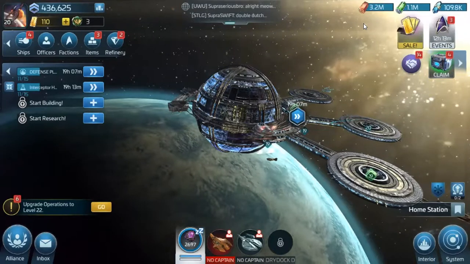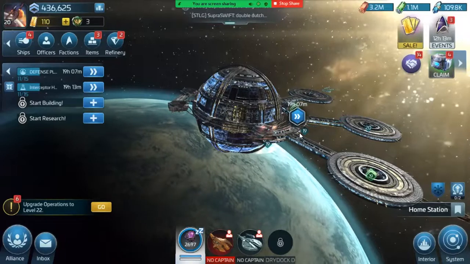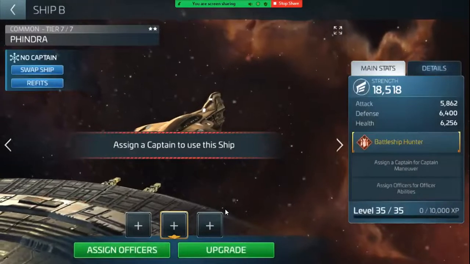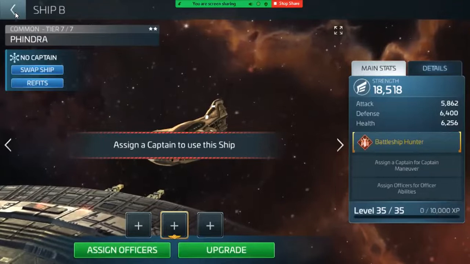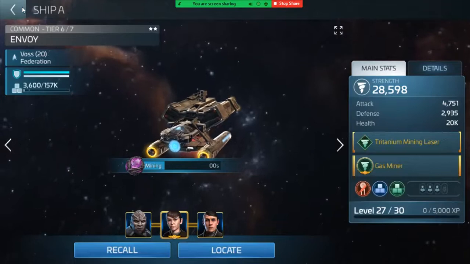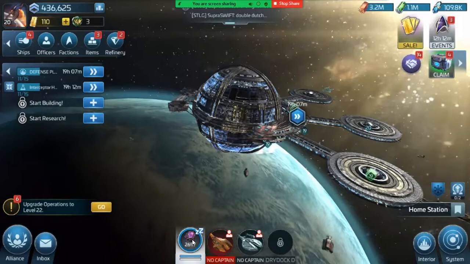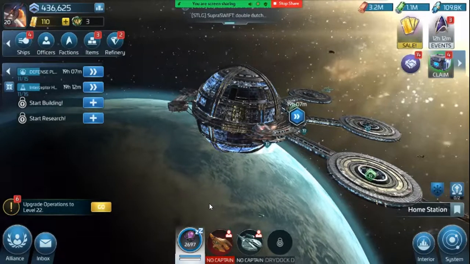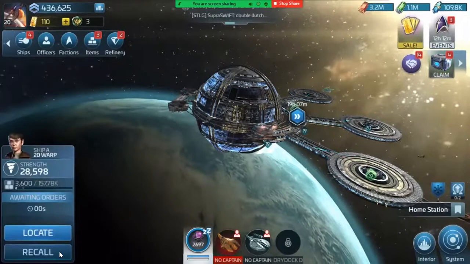I just want to let you guys know we have a new ship finally, a brand new ship, and it is called Akira. It is a battleship, which is awesome. And so that's going to replace, well, let me see here. Hold on. That's going to replace the Tala as a battleship.